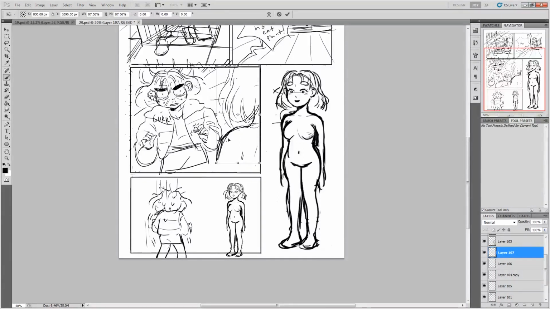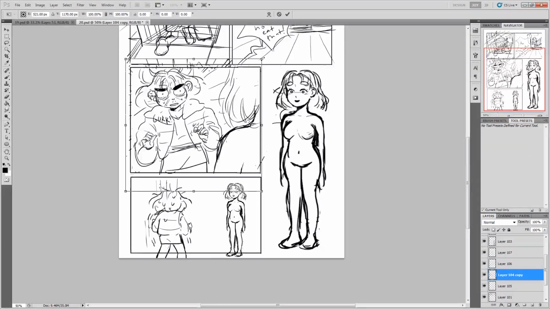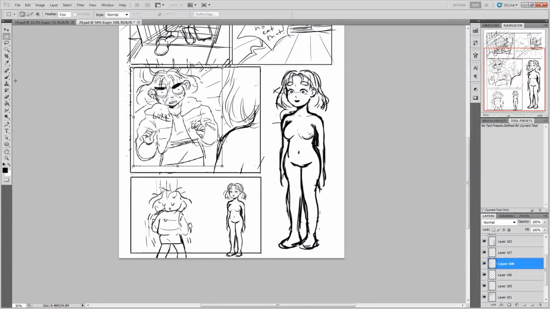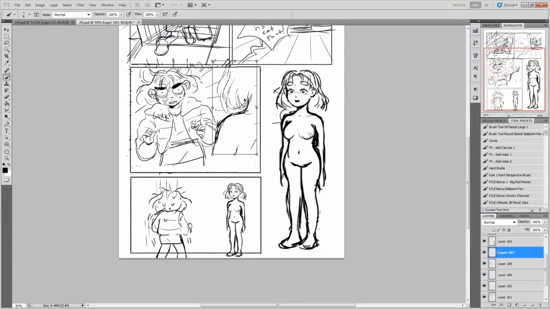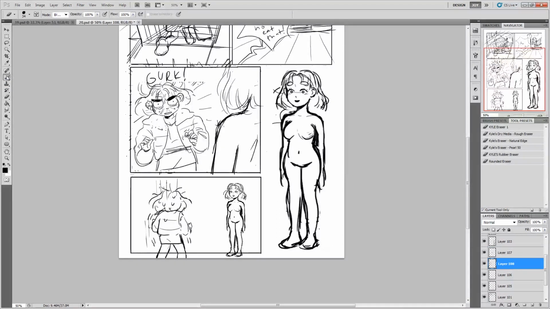When I'm working on the pages, I don't want to give myself trouble, my future self trouble, if I do decide to lay this out in InDesign and send it to a printer. It's in the back of my mind, but it's not a priority at the moment because I'm only on like page 20 of this comic, which I don't know how long it's going to be. Yeah, so I'm just working here.